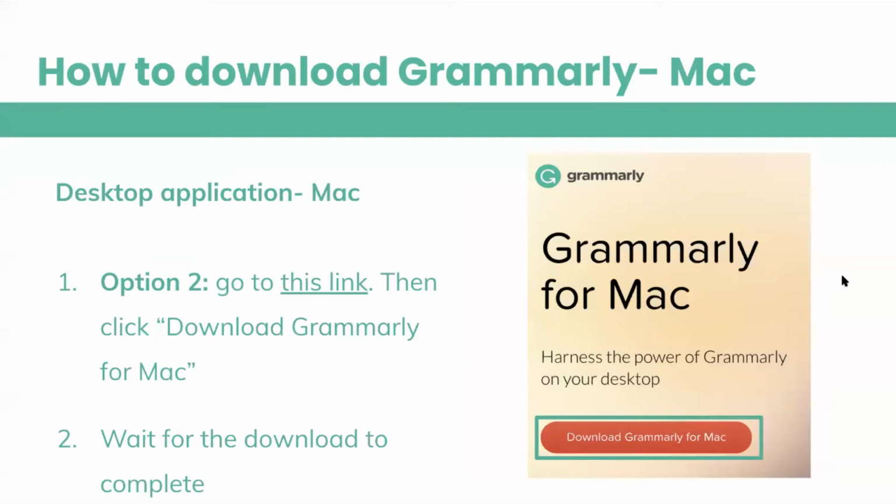The second option is to go to this link once you receive a copy of the presentation, and it will take you to a website that just takes you directly to downloading the application to your desktop. So this might be easier if you're having trouble finding it in the App Store. It's kind of a shortcut that you can take. And once you click on this red button here that says Download Grammarly for Mac, you will just wait for the download to complete.